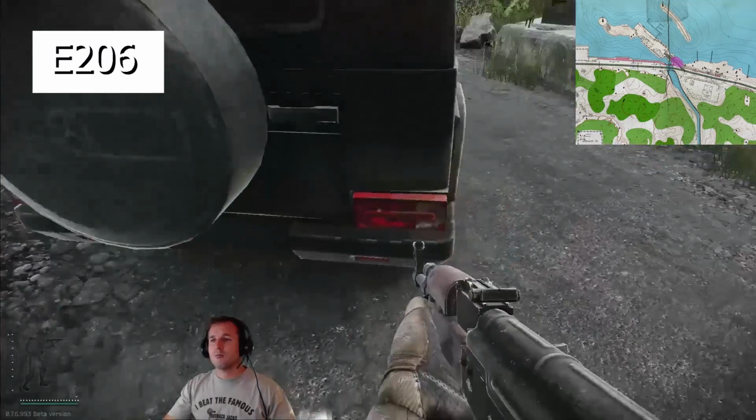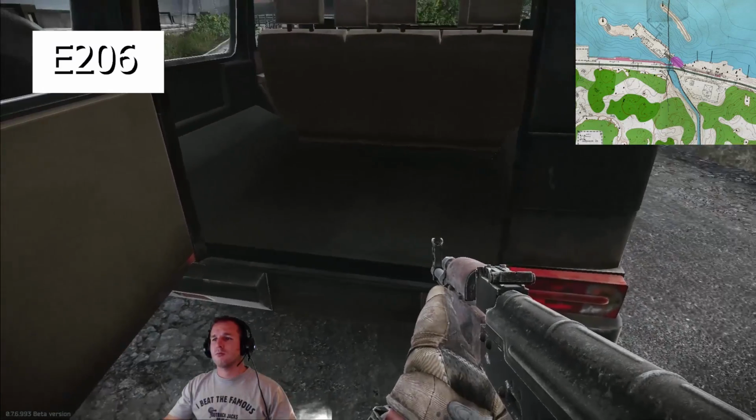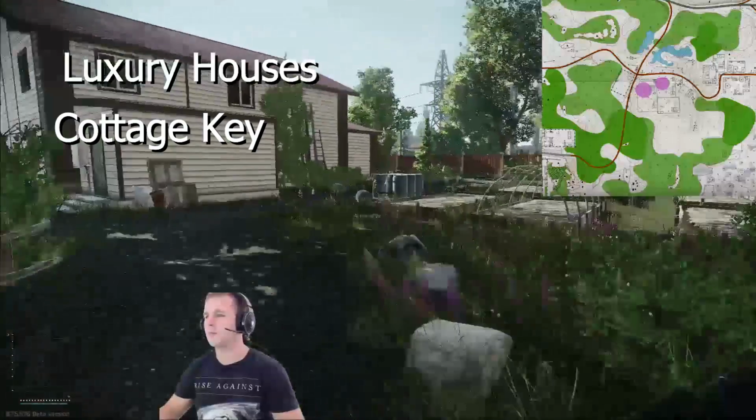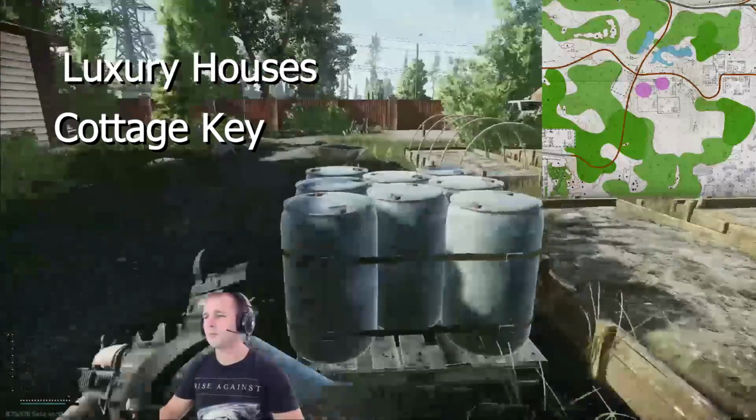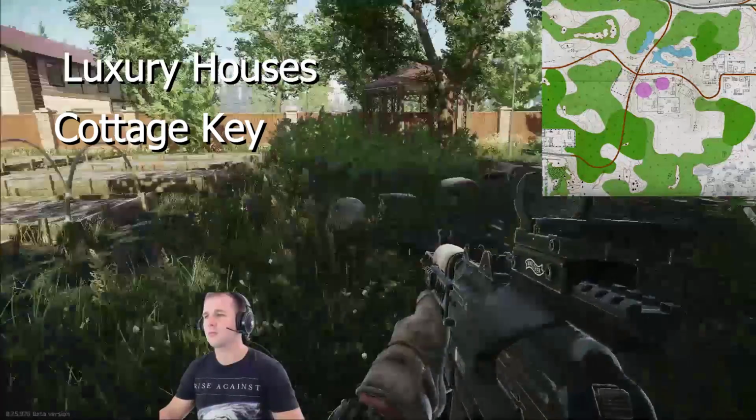Alright, so East 206 can spawn in the back of the SUV here, as well as other keys. So keep an eye out. It might take a few times to get it, but there's an opportunity to get it here. The key to the cottage is located on the blue barrels just outside the cottages. You'll find it there quite often, so just keep an eye out.